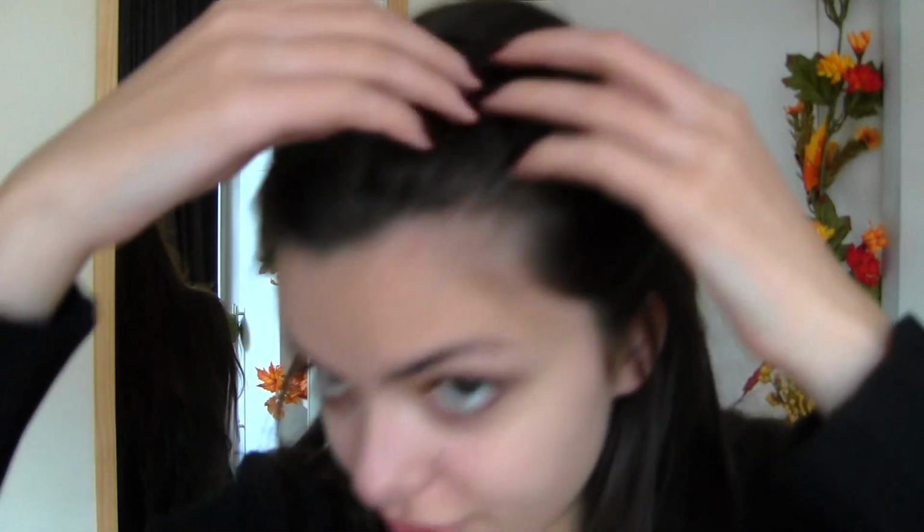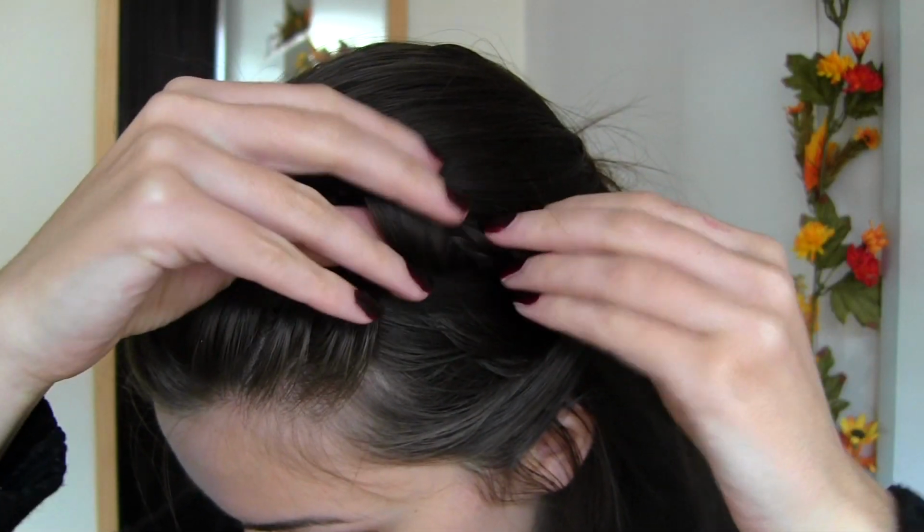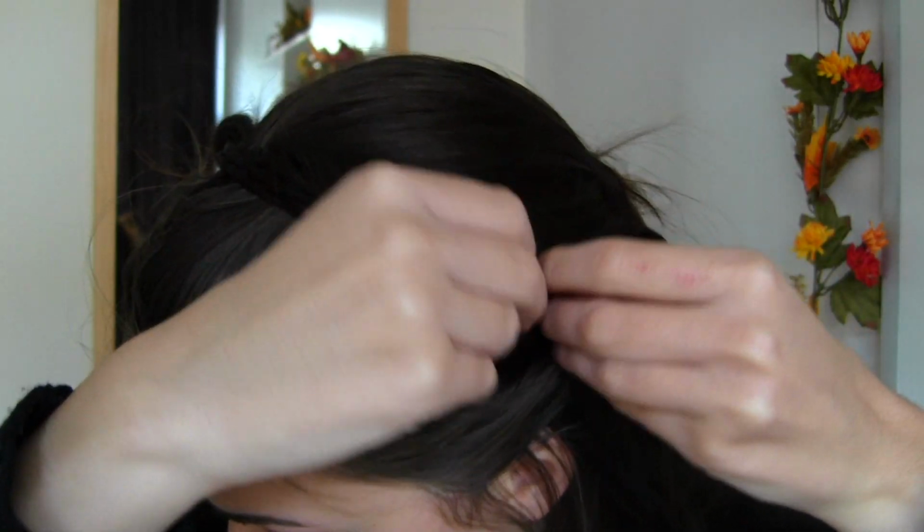So I am going to fluff up these front pieces a bit. So whenever it's looped around, I'm just going to pull it out just a little bit, fluff it out to make it look a little bit nicer. Do the same thing here. And then you should end up with something like this.